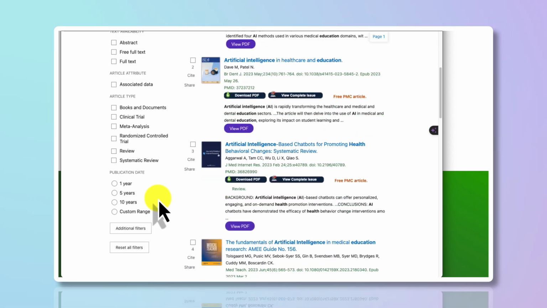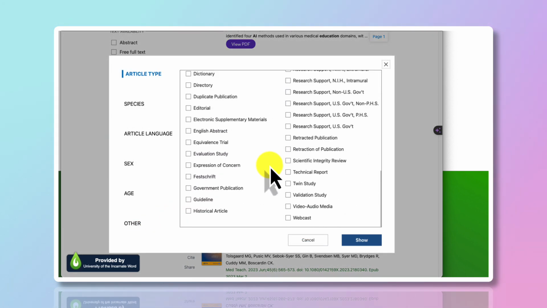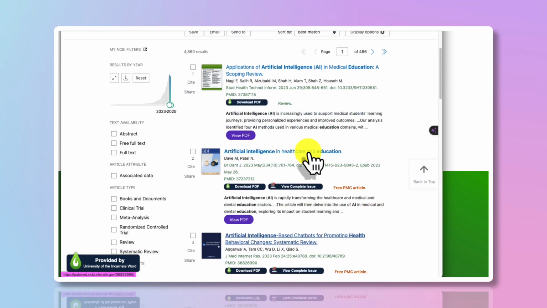And you could put additional filters. So let's see if I could put any other criteria to make it less. So artificial intelligence, chatbots for promoting health behaviors. Oh, here it is, healthcare and education. So let's look at this one.